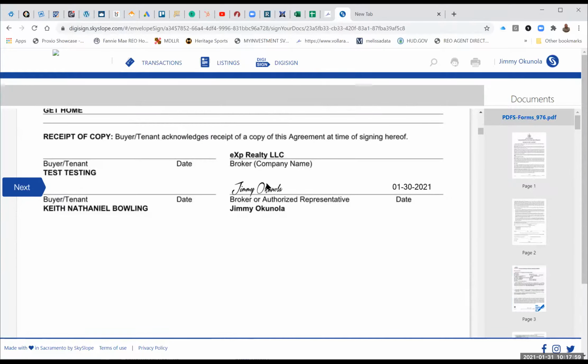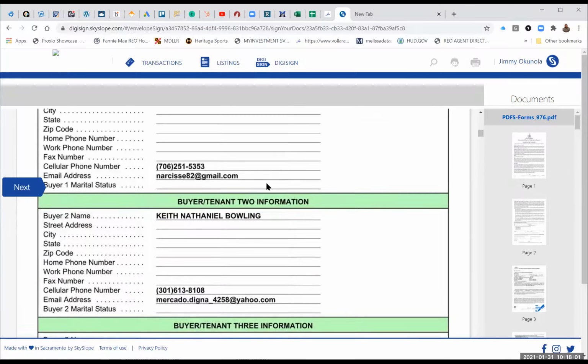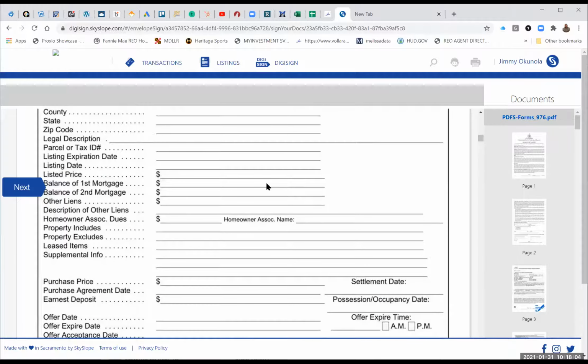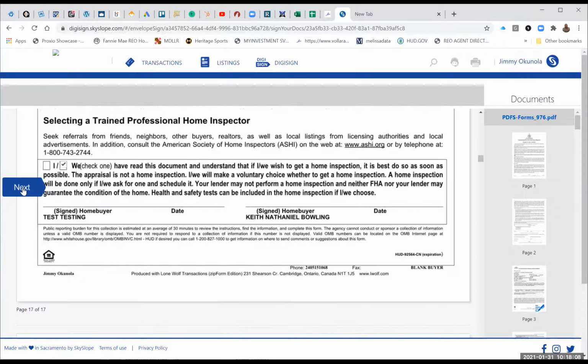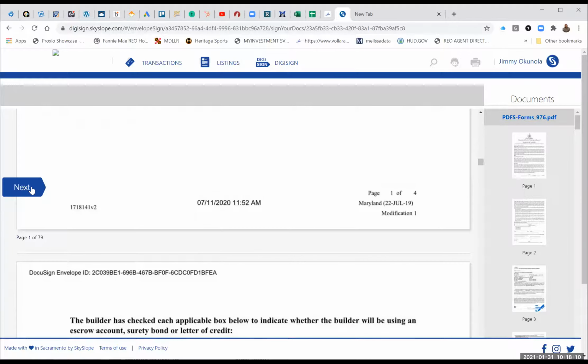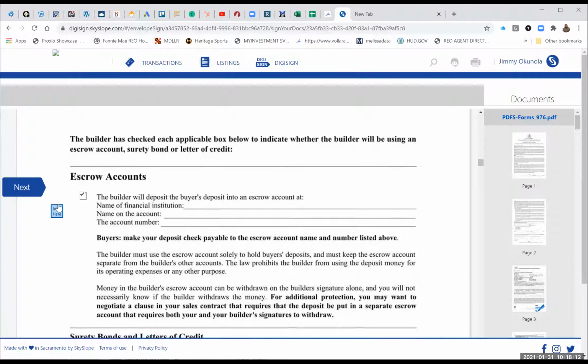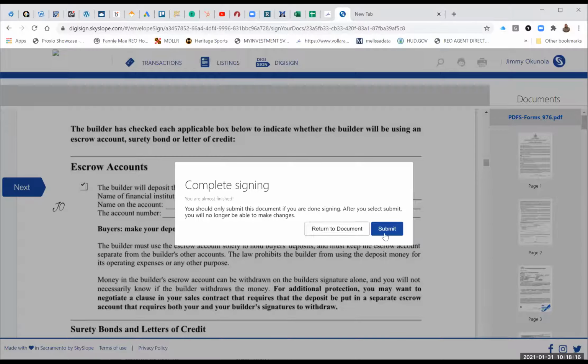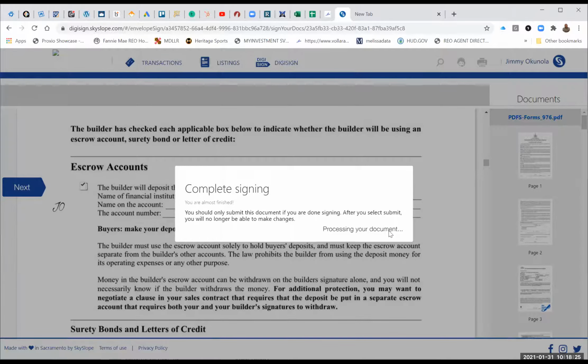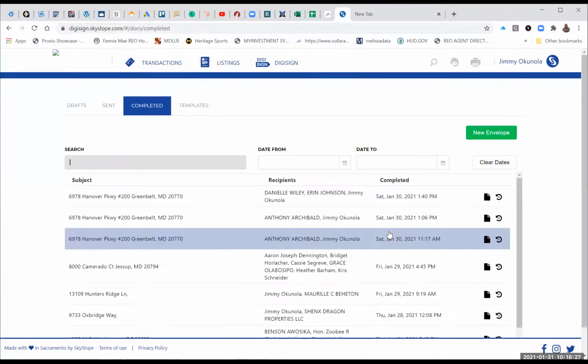Next, I sign. It goes to the next place. So I don't have to do anything. It takes me to the next place. It's already checked mark, next place. It's already checked mark, next place. It takes me right to that one. I've got to initial, boom. So I click that. Then it tells me it's done, submit. If I miss anything, it's not going to come to this point. If I miss anything, it's going to keep going. Then I submit it. Now that I've submitted it, guess what's going to happen?